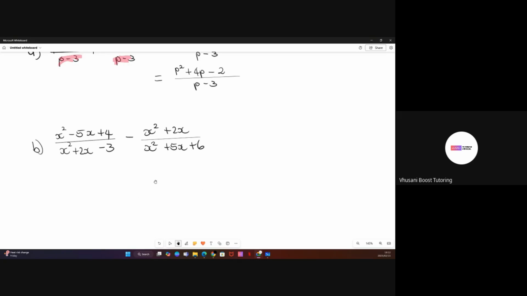All you have to do is open two brackets, right, before you head to the conclusion that these are different denominators. So I'm going to open two brackets in the numerator and also in the denominator. For the numerator, what am I going to do? I'll distribute the x's. And then I need to find the multiples of 4 that will give me a negative 5 when I add them together. So I have a 1 and a 4, I have a 2 and a 2.